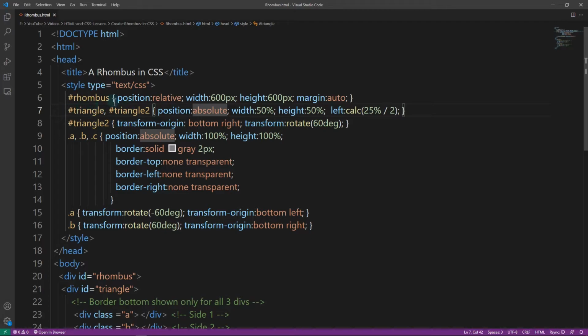The first triangle, the ID of triangle and ID of triangle 2, are overlapping in the same position, and by doing that they have position absolute, which is positioned relative to the outer div where it needs to be. So let's look at the browser and see where we are.